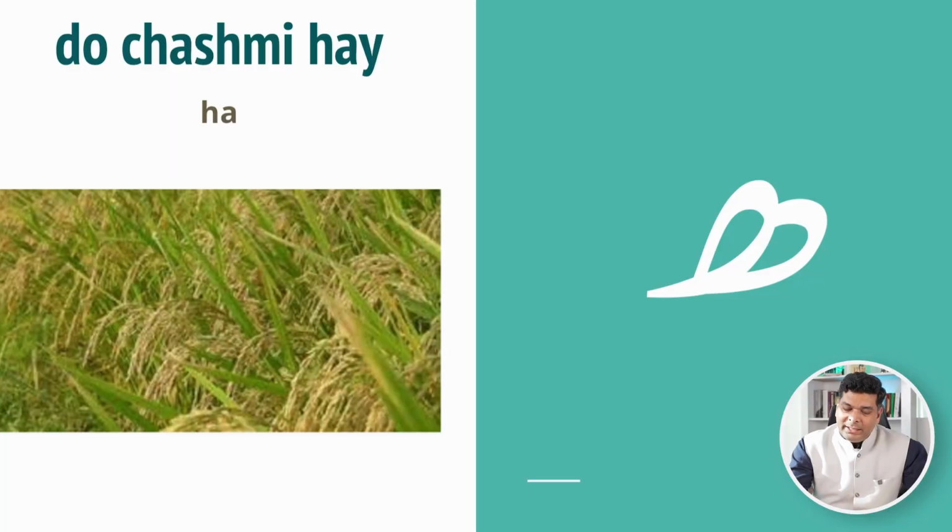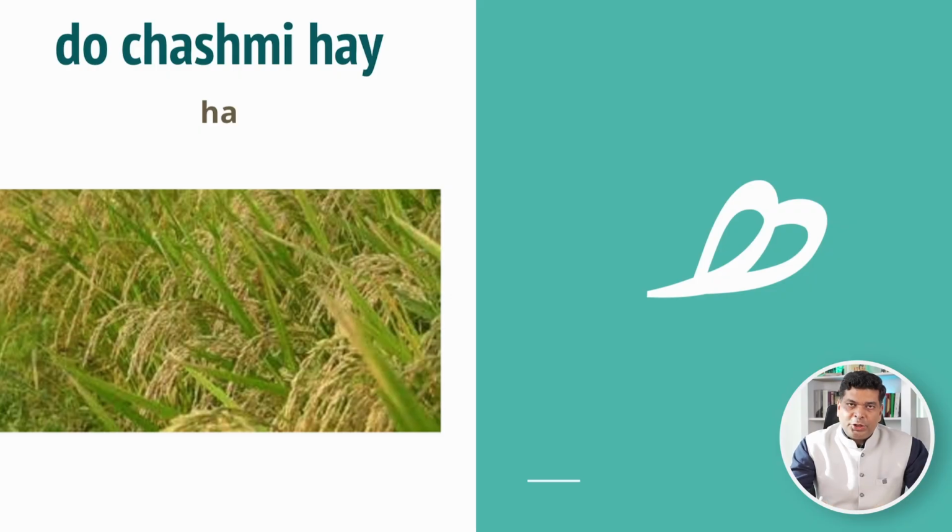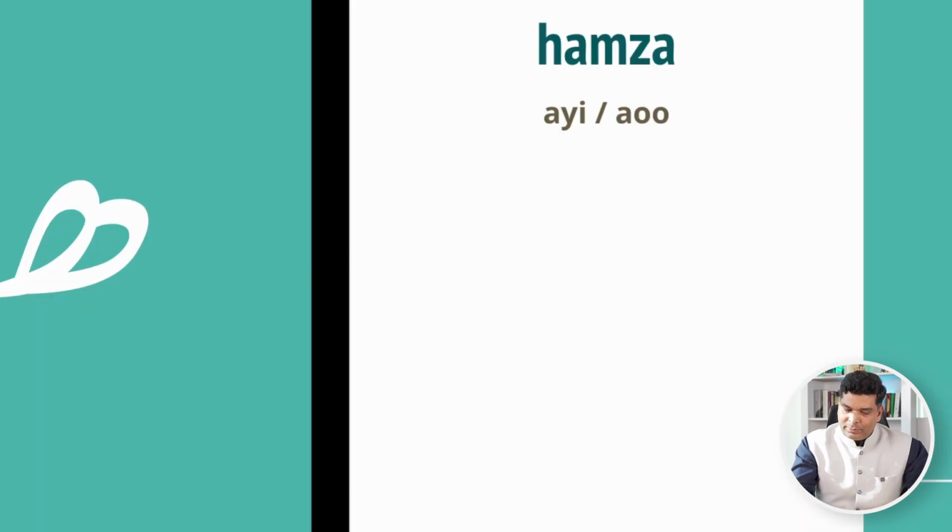There's another version of Hey, and we call it Do Chashmi Hey. If you see here, it's basically two Choti Heys, like two eyes put together. This is introduced in Urdu primarily for the purpose of representing Hindi letters. For example, dha or tha: ta and do chashmi together become tha, or dal and do chashmi together becomes dha. So nothing starts as such from do chashmi, but it combines with another letter and gives you a sound.